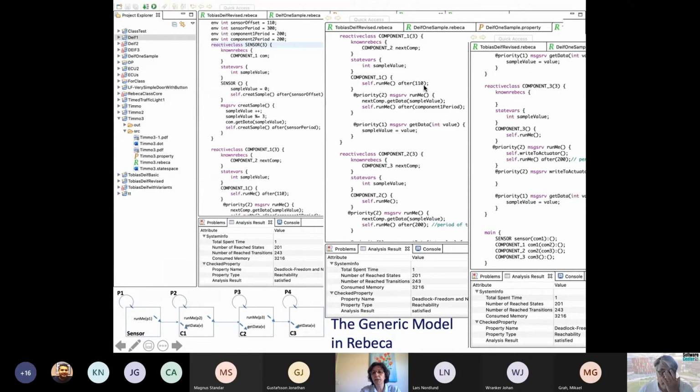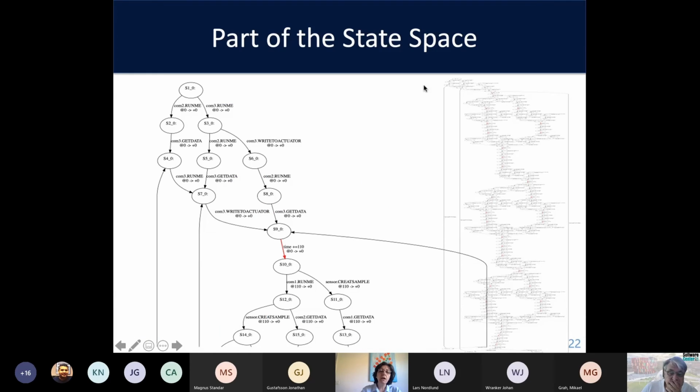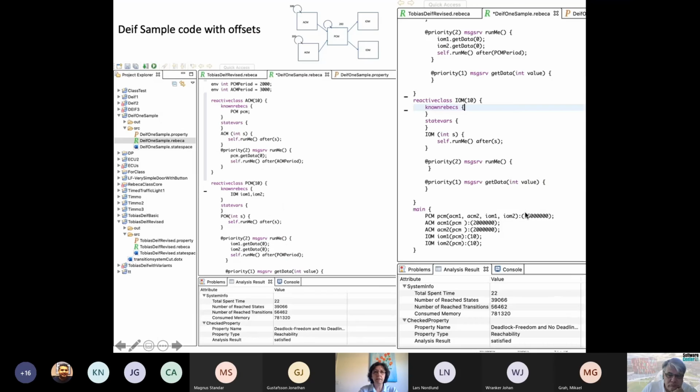So component 1 cannot start before that. So the technical details that you see here show that with the state space, you can see all the timing behavior of the system. And this is just zooming in, and this is the whole state space that Afra will generate for you automatically, so you can see what's going on.